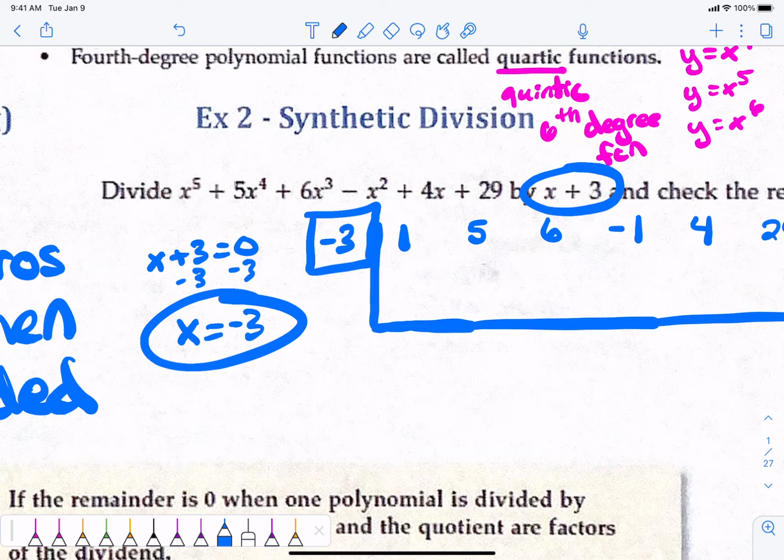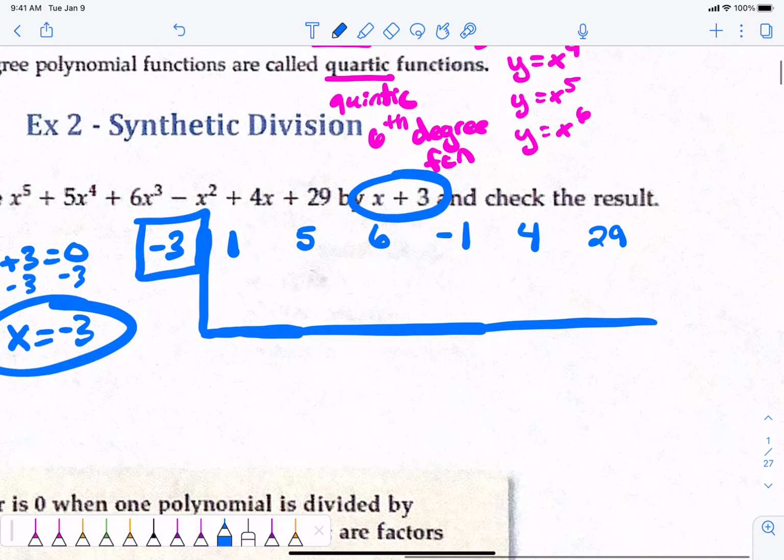Now, the reason why you do that, listen to this very carefully. Why you switch the sign. Remember when we were doing the long division, you would write everything and then you'd have to flip the sign of everything. Then you'd write everything and flip the sign again. By flipping the sign once here, you don't have to do it again. That's why we flip the sign to begin with, so we don't have to keep flipping like you do in long division. Happy with that?